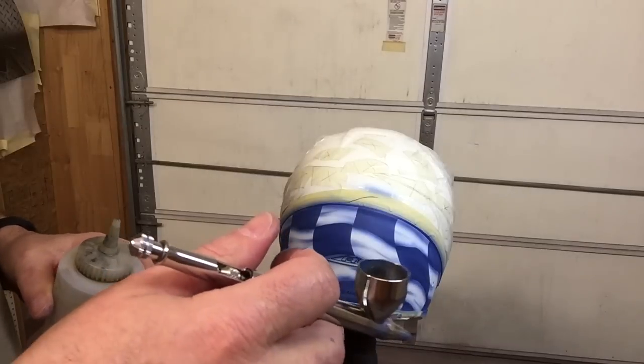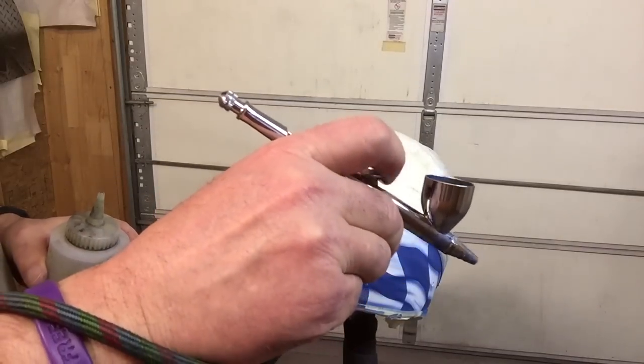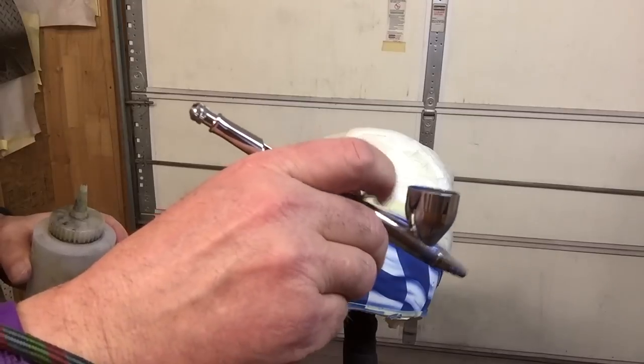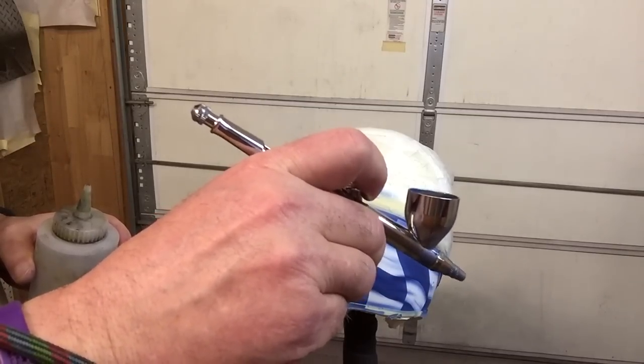Kind of stirring it around a little bit, getting it sloshing over the sides. Now I'm going to let some run through the airbrush. By moving the trigger back and forth like that, you're cleaning the needle. You're really helping clean that needle.